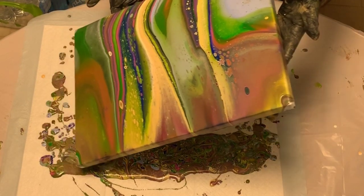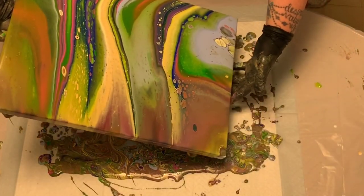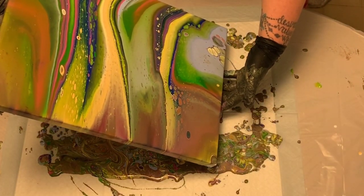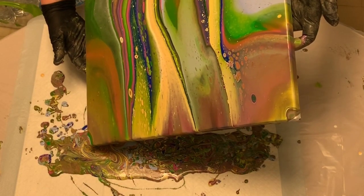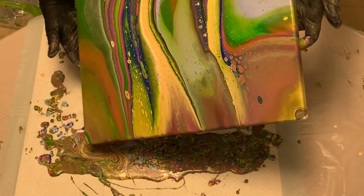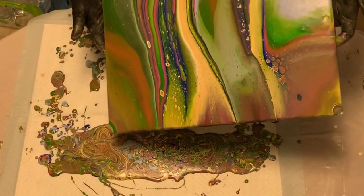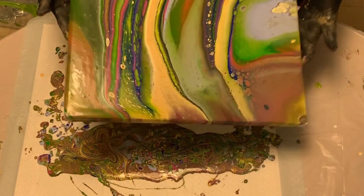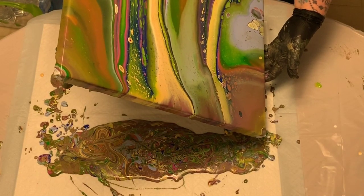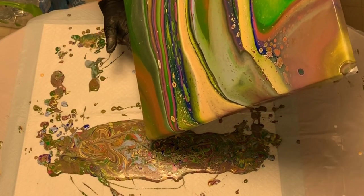So I'm going to try tipping it off on the edges. And if you've seen my other videos, you know that unlike others out there in the acrylic pouring world, I like stripes in my paintings. But with flipping drag paintings, most people like to keep the stripes of the paintings that are created by the separate cups when they're dragged down the canvas.